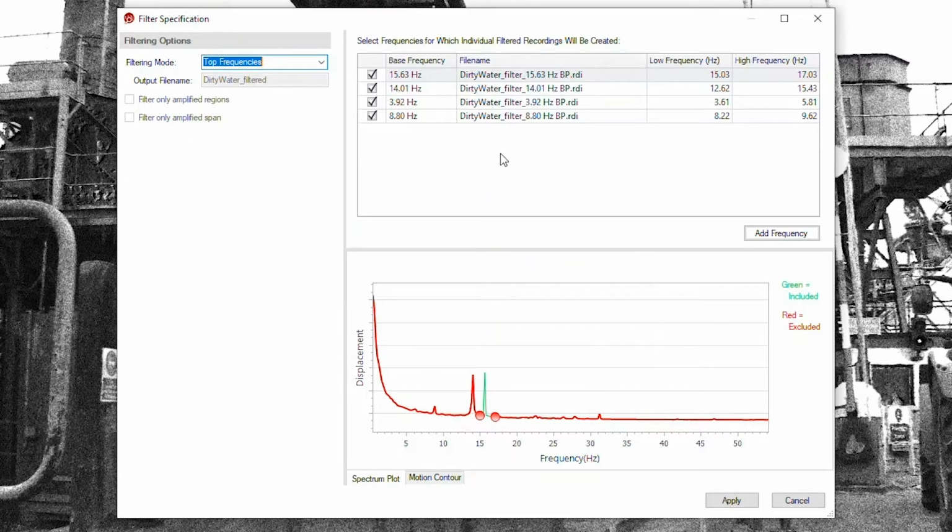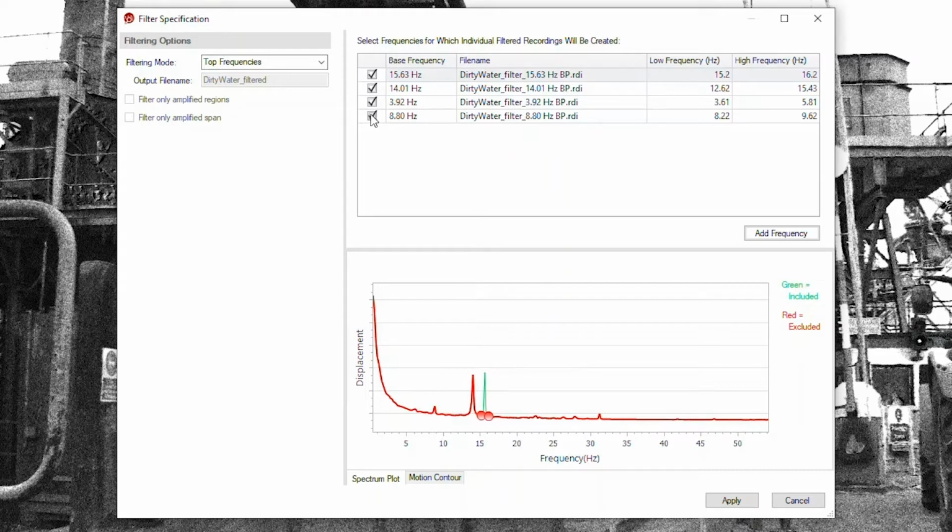The first frequency listed represents the tallest peak in the composite spectrum and has already been automatically selected in the list, and bandpass frequency handles have been positioned around that peak. I usually like to nudge these handles in a little bit tighter, making the bandpass a bit narrower. This peak's frequency likely represents the rotational frequency of one of the vibrating screens in the background.